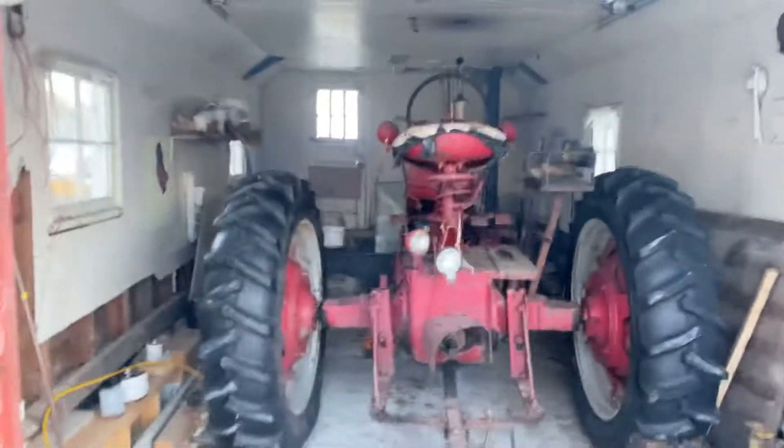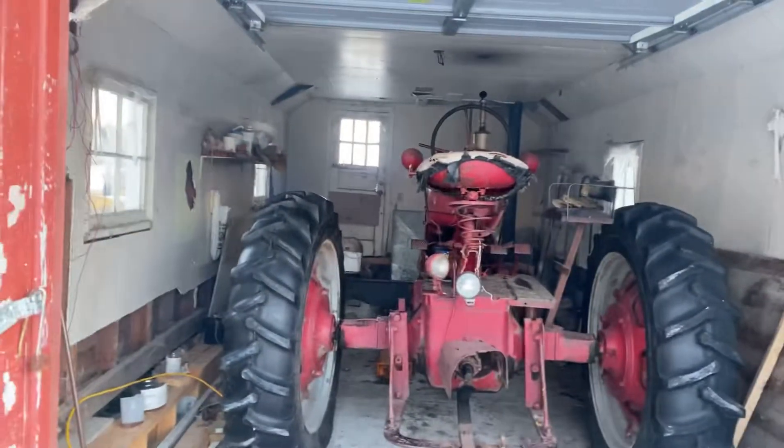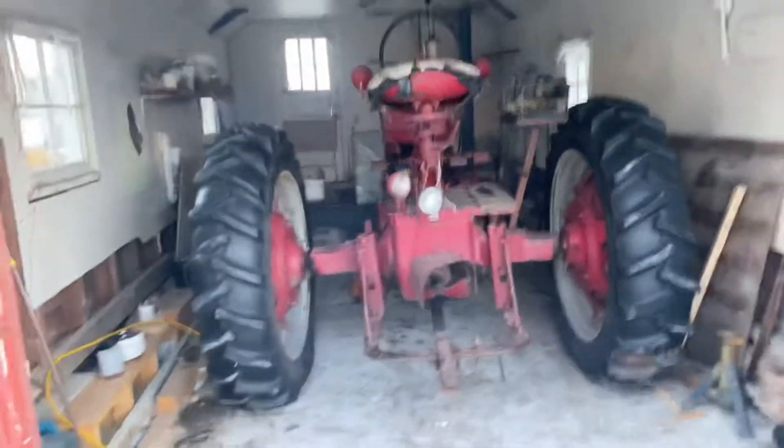Now we'll have to figure out why it's not disengaging. I didn't think it was right — something didn't feel right; it just doesn't feel like it was touching right. I'm not too sure why that is; I'll have to look into it a little bit. That's what's happening with the M-Diesel. I'm just going to let that sit there and run. The only reason I got Mo running is because him and our backhoe Pat — our Ford 4500 — are the only ones that have alternators so I can switch batteries around and get things charged. Mo's just kind of on charging duty.